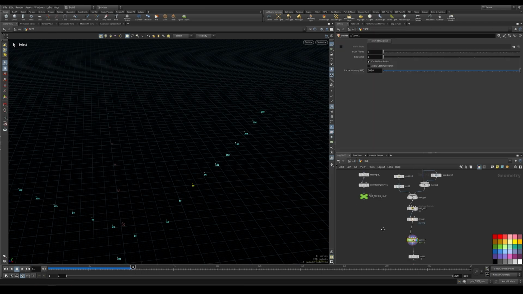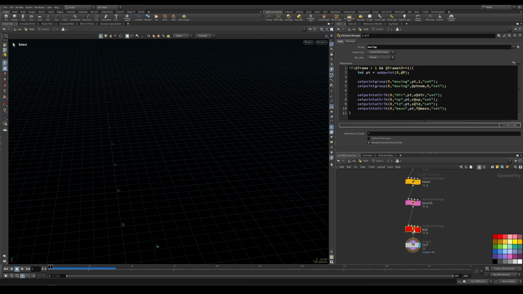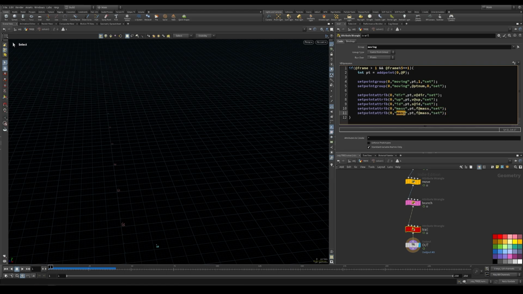Let's check it from outside. We have 1, 2, 2, 2. No, we didn't solve it. Let's see. We need to carry over this on the trail, of course. So duplicate this line, paste it, and we want to carry over the ref p, which is the v at ref p.